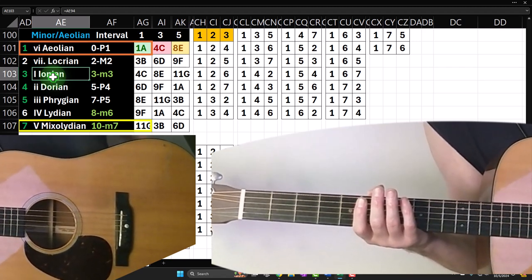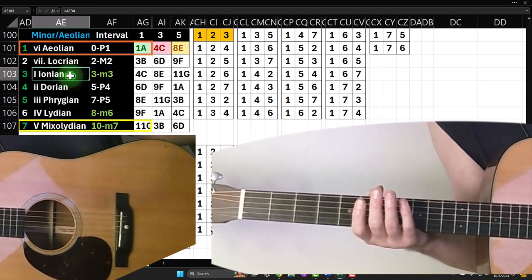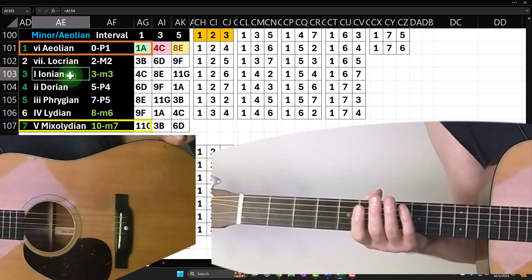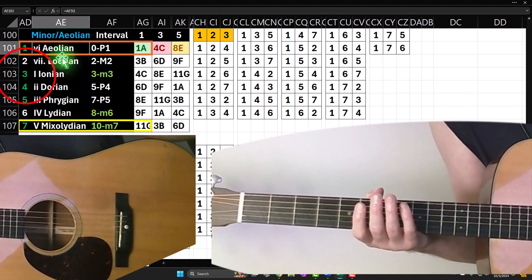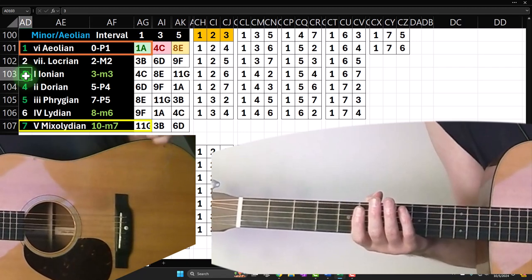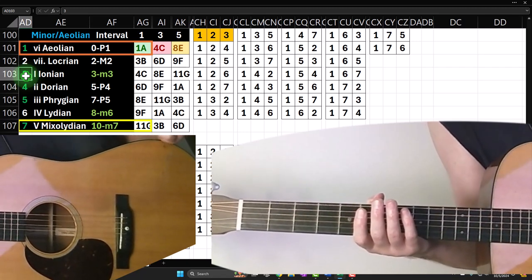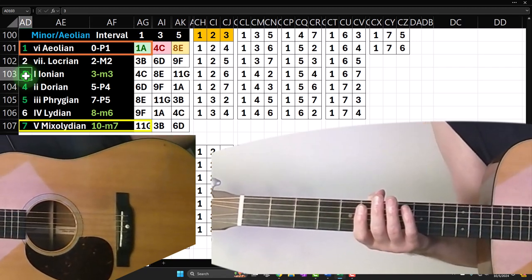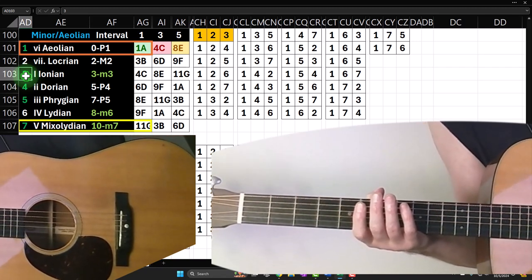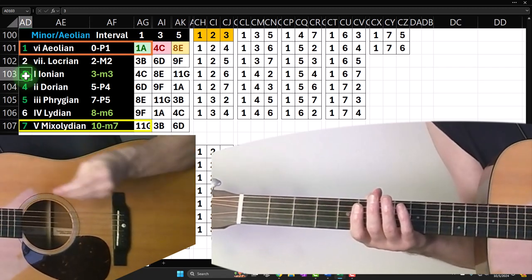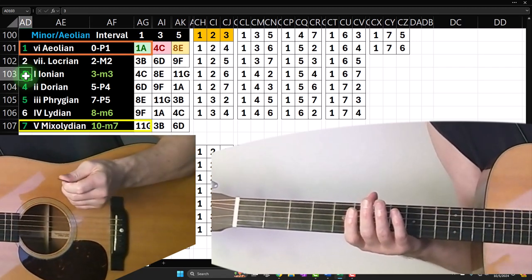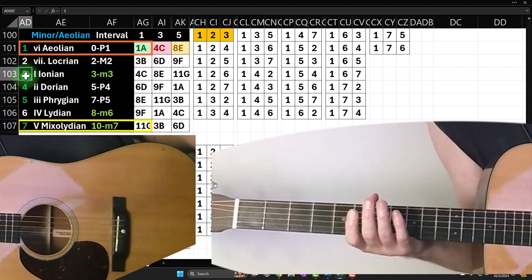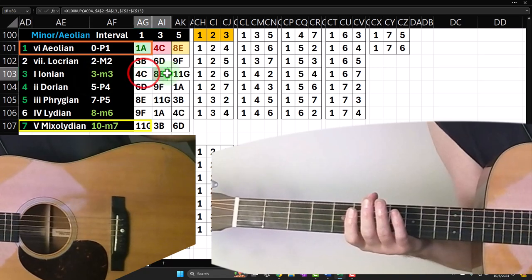And then the 3rd is going to be then what is the 3rd of a minor key? Well, again, if I didn't know, I can say, well, the 6 minus 1 is 5 plus 3 is 5, 6, 7, 8 minus only 7 modes is 1. It's the first of the relative major. Therefore, a major chord would be constructed. Beyond that, it's the first mode or the major scale. So all of the intervals for a major would kind of work on that one. And here's the actual notes over here that are in the chord.